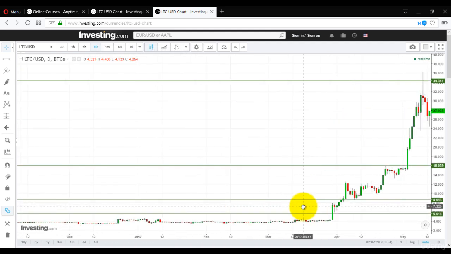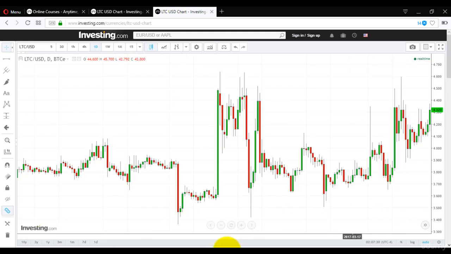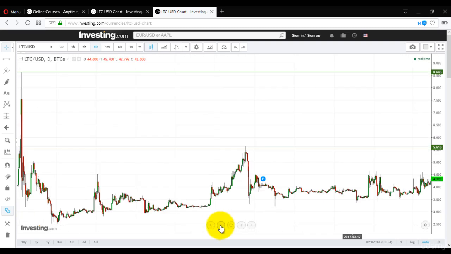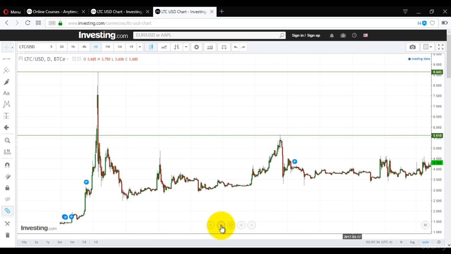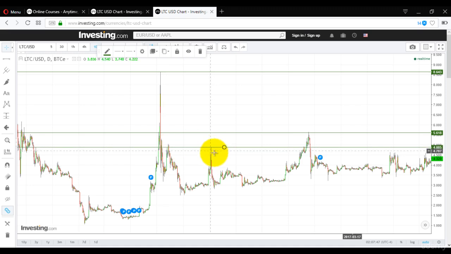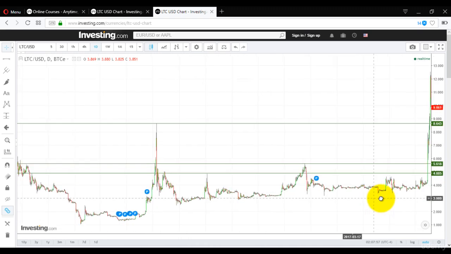Right here on the daily chart, let me zoom out. Here you go. It rose up, made a high, and fell off. Now we have made right here these 3 lines, 1, 2, 3. It rose up, fell down. Once it crossed it, it made a new high, fell down. Now just look at it.